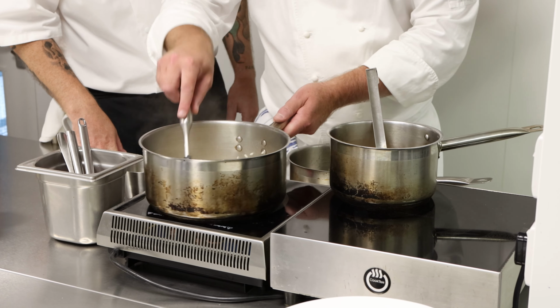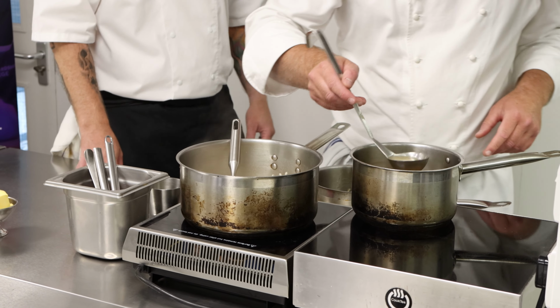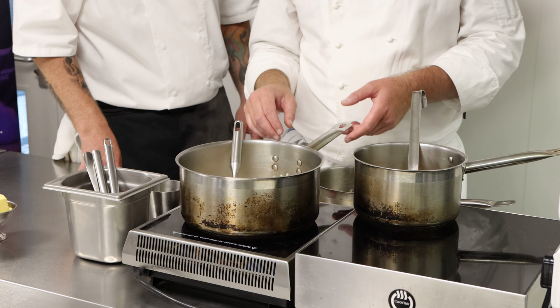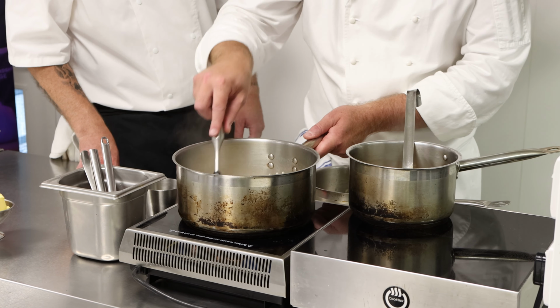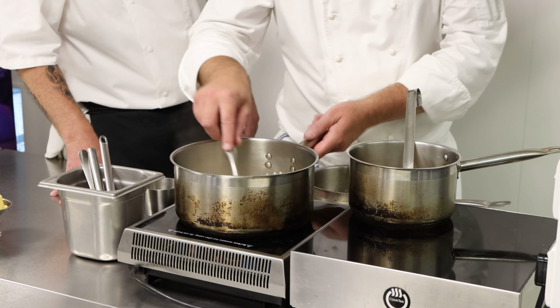That's right. And again, we're just going to keep monitoring this. We're going to keep feeding in a little bit of stock when required, and we're just going to let this cook. There are two different trains of thought with a risotto. Some people will say you've got to keep it stirring, you've got to move it all the time.